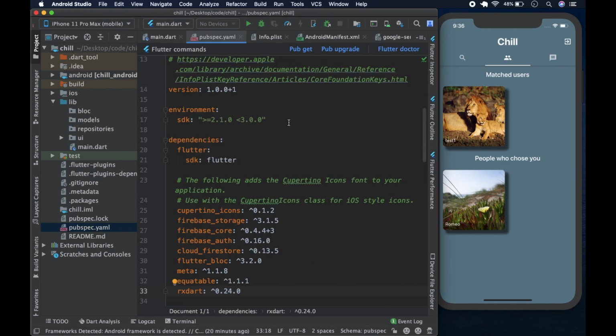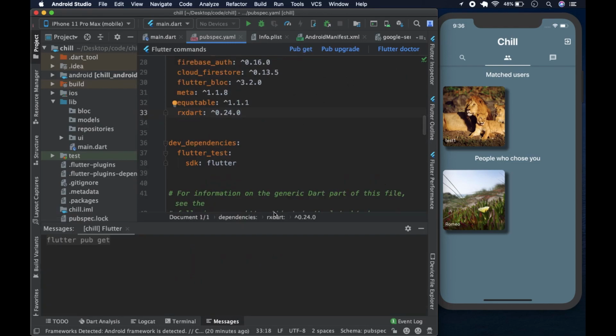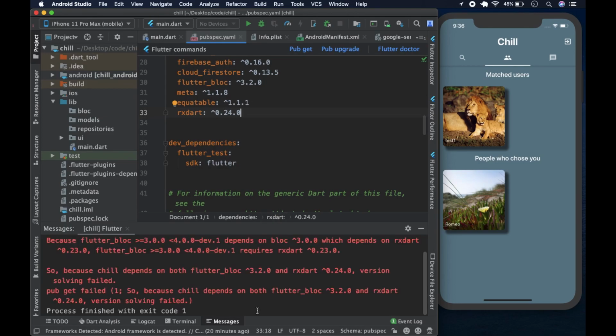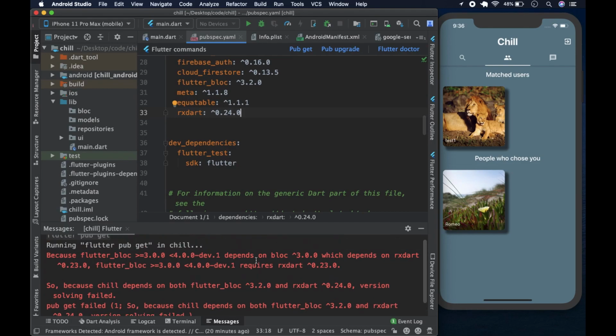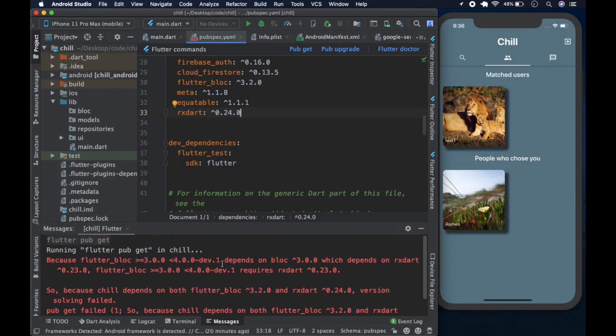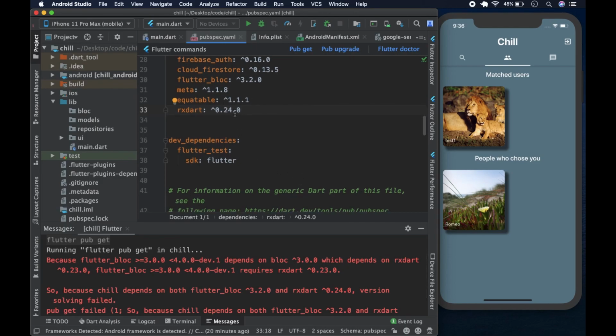So let us hit pub get, and we give it a few seconds, and it should get the packages we need. RxDart, oh yeah, you see, because Flutter Bloc 3.0 depends on Bloc 3.0.0, which depends on RxDart 0.23. Flutter Bloc requires RxDart 0.23, right? I was right.